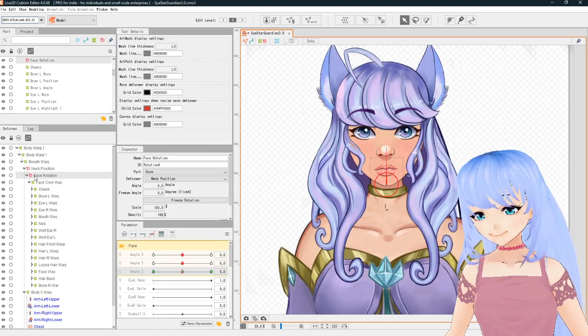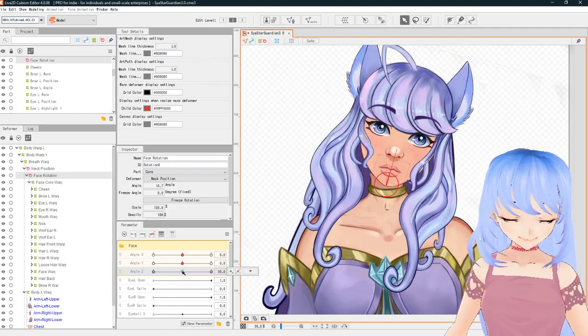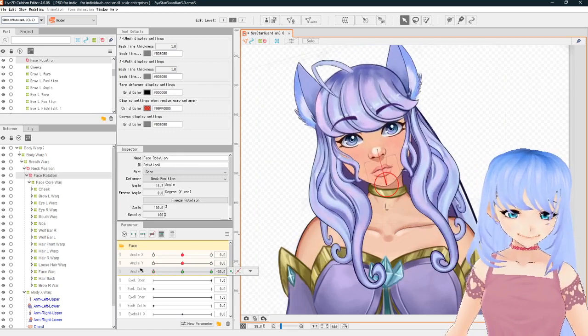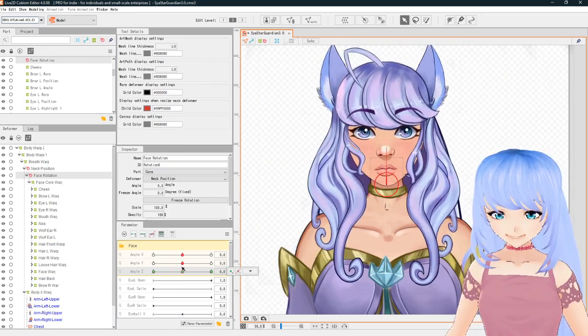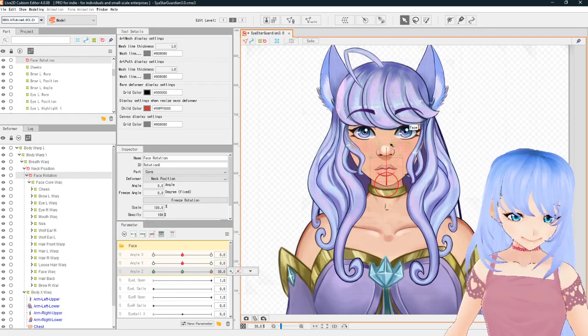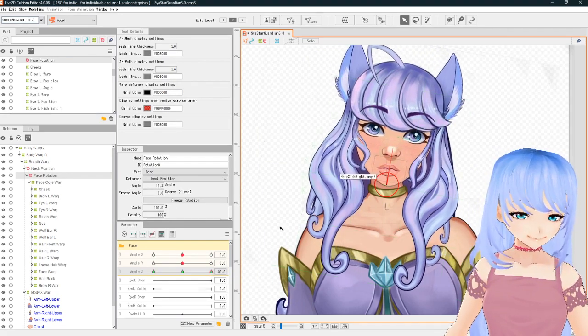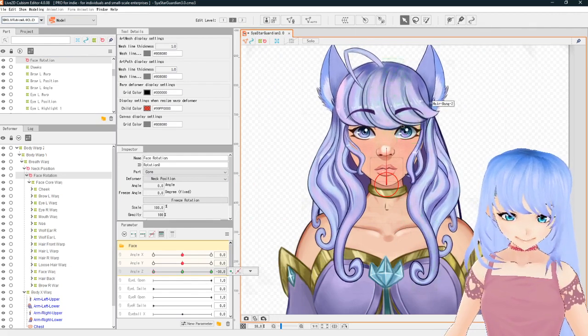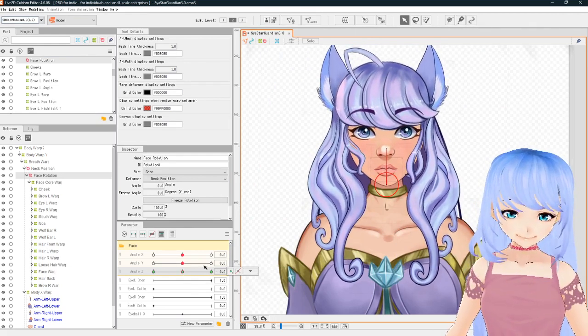So angle Z, we're going to go to face rotation for this one. Make sure you click on your face rotation, and we have the 3 here already. It looks like I already got my angle Z working on the rotation. I already set this up, but I'll show you again. I'm just going to clear the points and add 3. So we're going to right click to snap, and I'm just going to take my rotator and go there. Now we got that. And then we're going to snap to left and then rotate. Nice. Okay, we got that. Then we'll go back to middle.